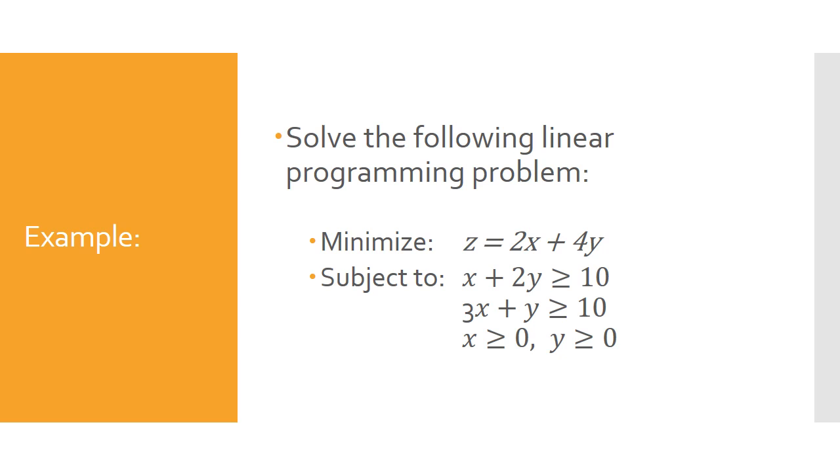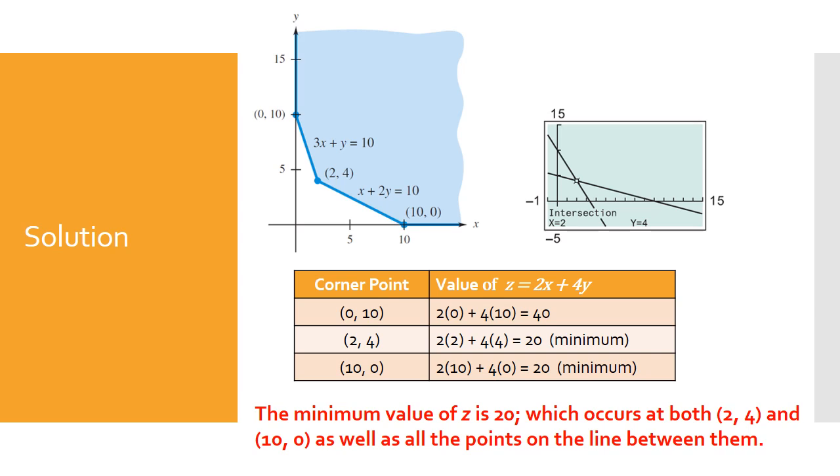Now try this one. Again, we're minimizing. Pause the recording, give it a try, resume the recording to check your answer. Okay, here we go. There's our feasible region. And putting the 3 corner points in, we find that we actually have multiple minimum values. The minimum value will be 20. Occurs at 2, 4, and at 10, 0, which are 2 corner points, but it's actually going to occur at all the points that lie in between them. So there's actually an infinite number of x, y values that will give you the minimum value for z for this problem.